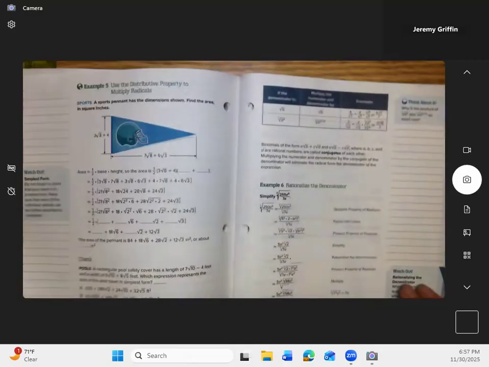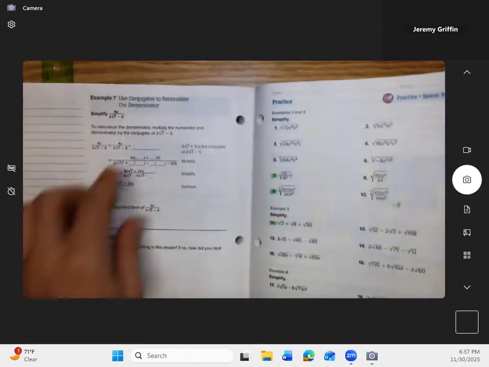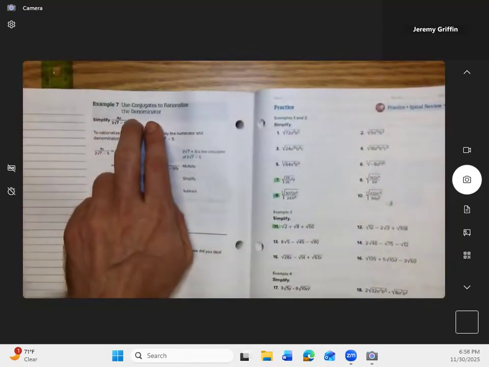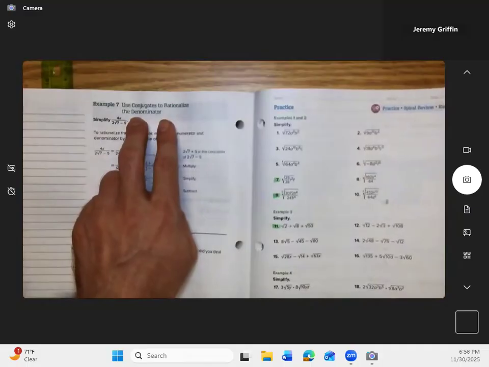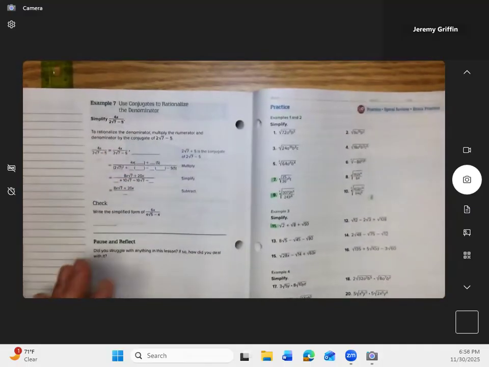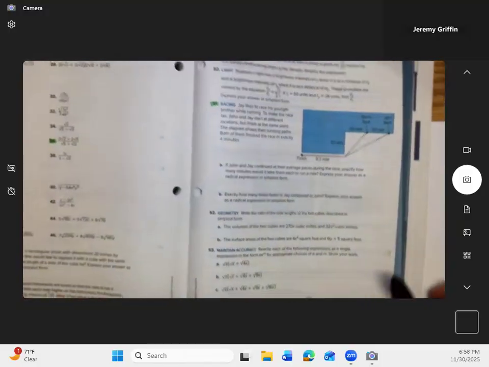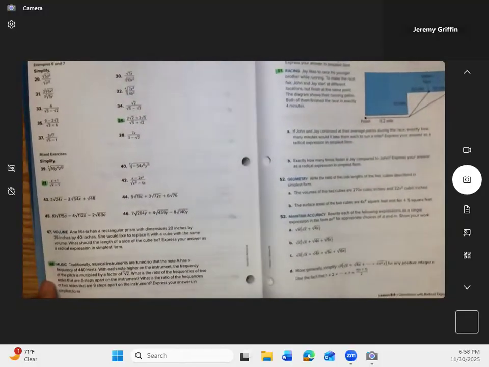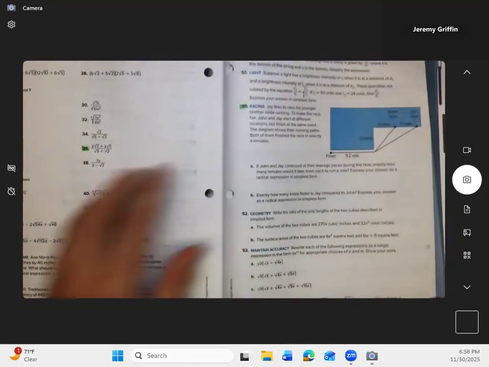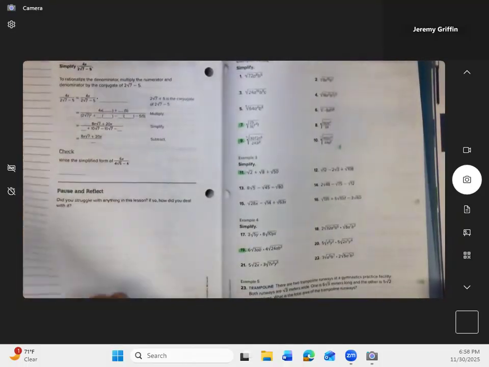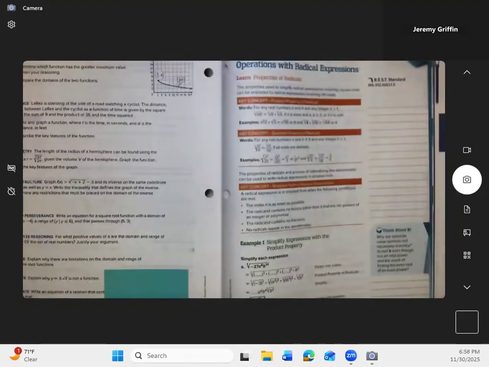Near the end, the last example they gave, I'll flip to it real fast just to show you guys. A little more complicated, it uses conjugates to rationalize the denominator. So that one's a little more exciting. There are some pretty fun word puzzles in here. We got a distance. We got a music example down here, like tuning musical instruments. So yeah, let's go through these book puzzles.